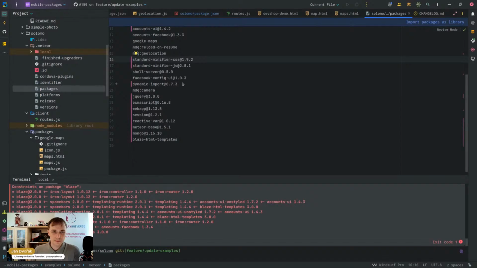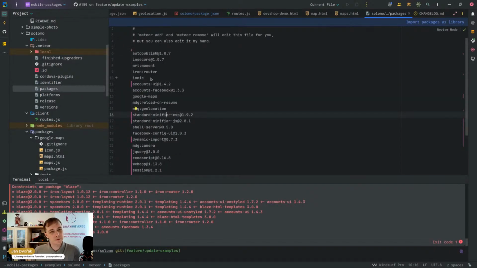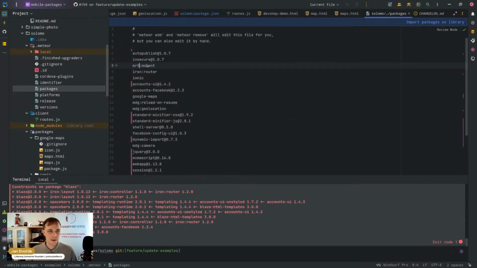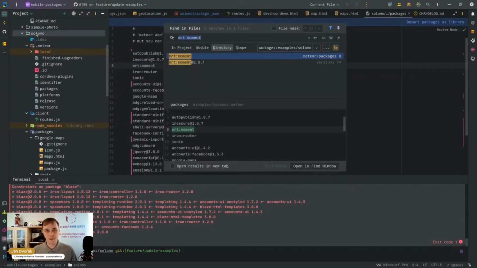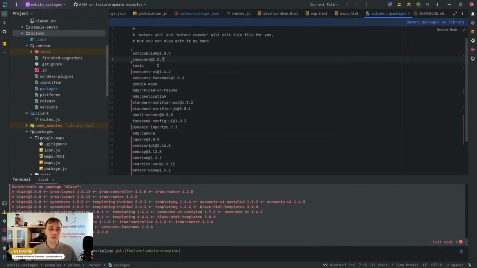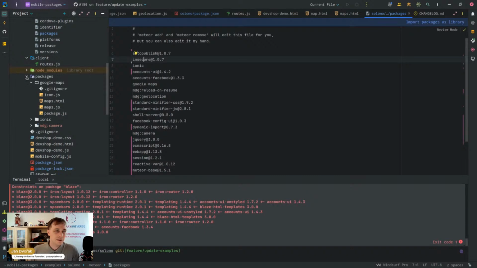Okay, so we have the Ionic. Let's remove moment. Why is there moment? It's something we can replace. Let's check here in the Salomo if we have any moment. It doesn't even look like we are using it for anything, so we can remove that. And we want to remove our router. I see I have insecure here, so that will be another thing I will have to look into because that's not a good practice.